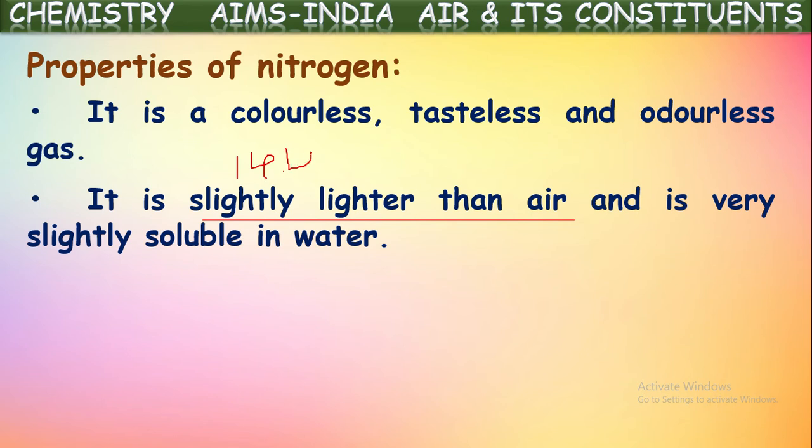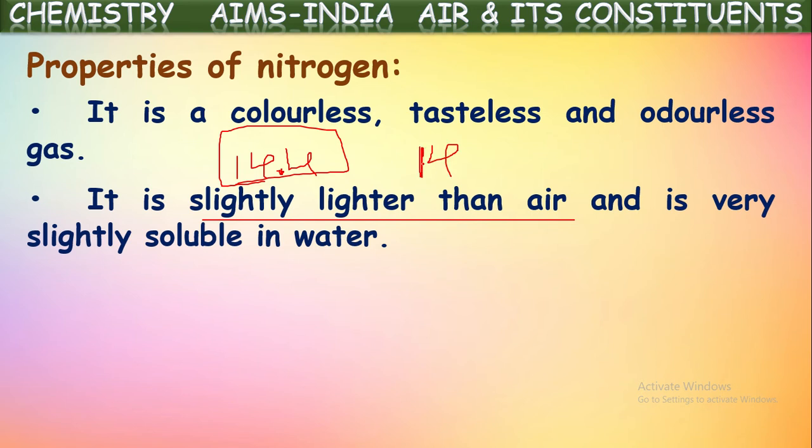The density of atmospheric air is called vapor density. It is 14.4 for atmospheric air, whereas for an individual elemental gas like nitrogen, vapor density can be calculated using its molecular mass. We are going to learn about these molecular masses in further classes. The vapor density of nitrogen is taken as 14 because its molecular weight is 28.